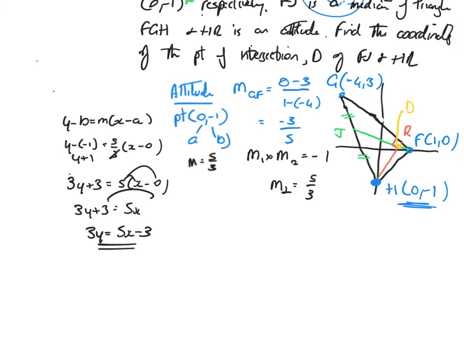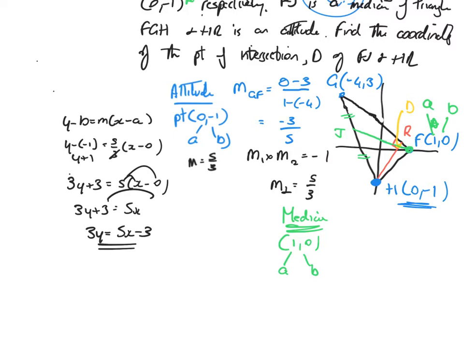Now let's concentrate on the equation of the median. Okay, so the median is the one that's marked in green. Okay, so I need a point and a gradient. Okay, so I've got a point here, so I'm just going to immediately say that that's the one that I'm going to use, even though I'm going to find a second point later on. So the point is (1, 0), that's AB. Now I go after the gradient.